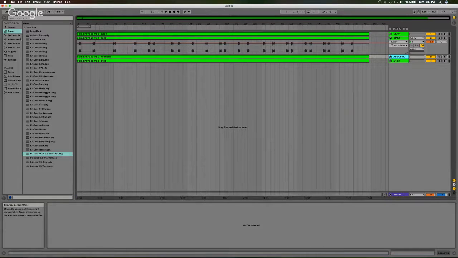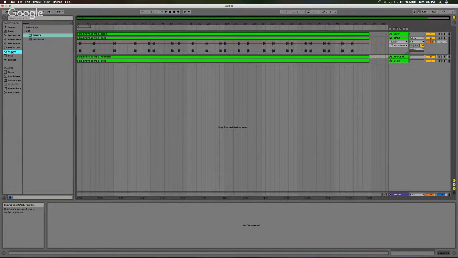And so over here in this category section of the browser, there is a selection that says plugins. If I click on plugins, it's going to bring up the audio units that I have, and these are some different plugins that I have. We have the VST section here. I have 2 different ones. And Bias Effects is listed here.